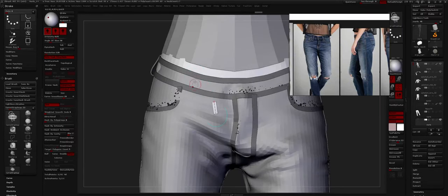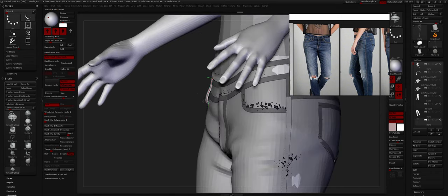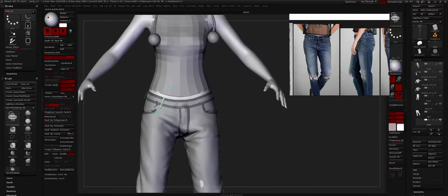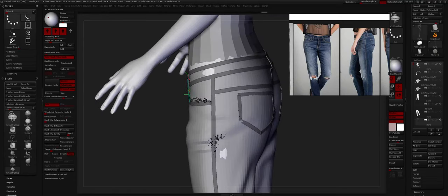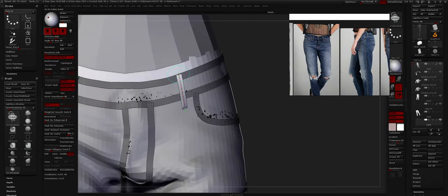This one went a little bit too far. So I'm gonna go back and redraw that one, pull it up just a tiny bit, give it that extra bit of volume, and then pull it out like that. Give it a bit of a gravity effect there. It's always a nice little detail to add a little bit of that convincing realism, like it's actually in a belt loop and not just a geometrical flat plane or something like that.